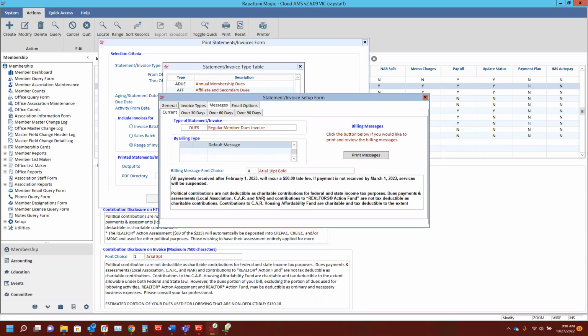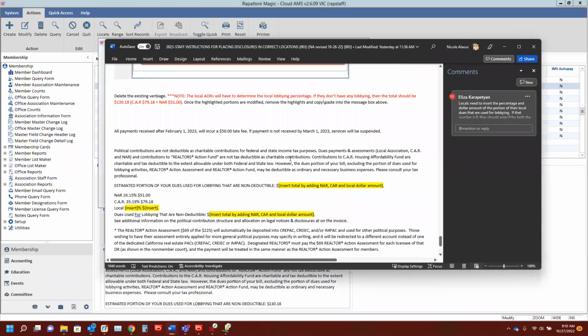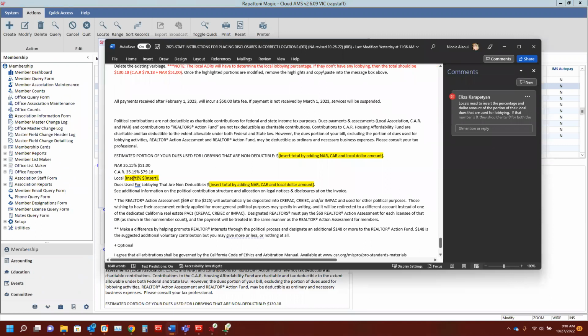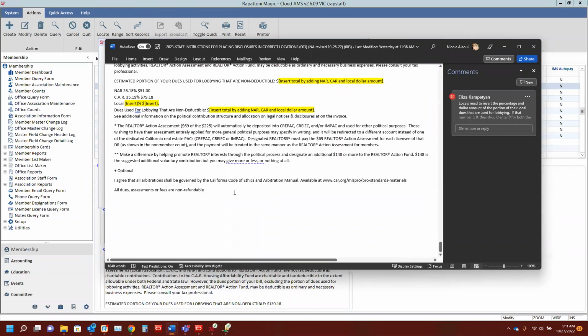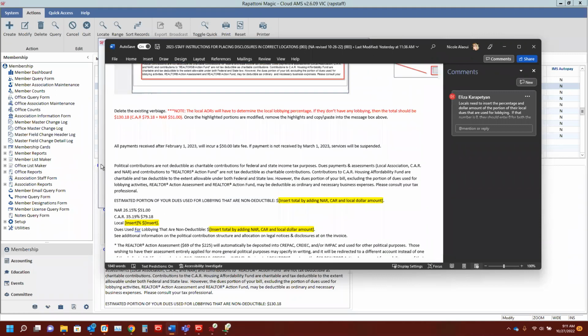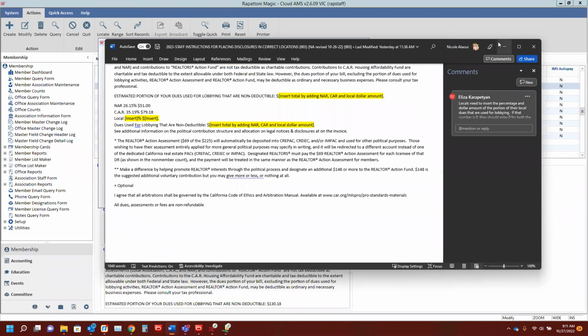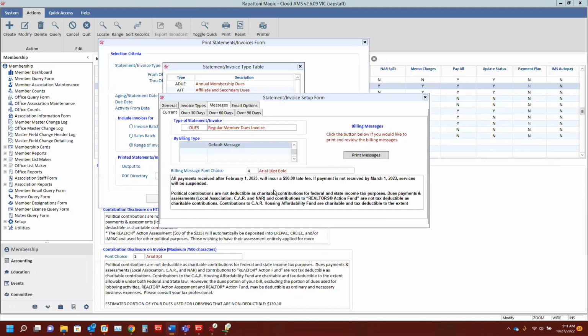So I'm going to slide this document over here again. So here is where that verbiage comes from, and again, with everything, you're going to need to make sure that you do your lobbying percentages, et cetera. When you put all this information in here, of course, remove the highlights. That's in the document as well. So hopefully you can just listen to this video and follow the document at the same time. So once you've done all of that, then you can copy all that information, all the way up to here, and then down to here. Slide this back over, and that's what you're going to put in here.